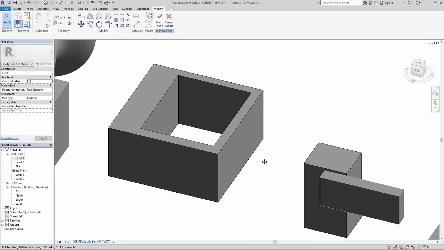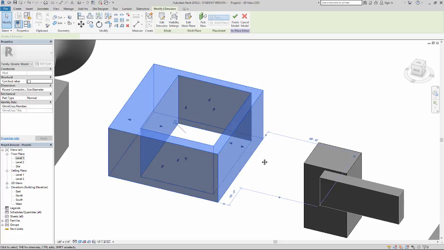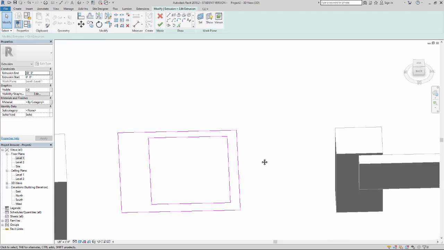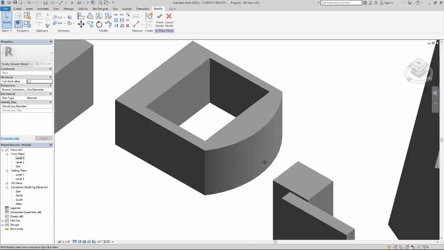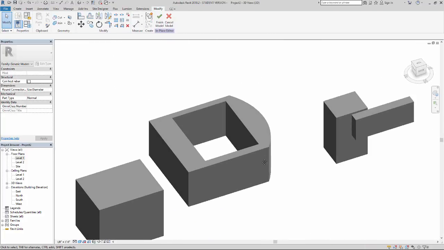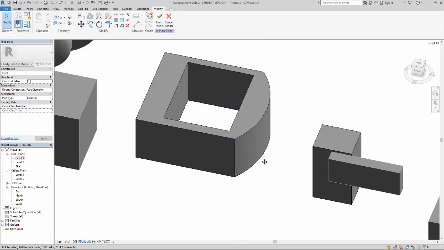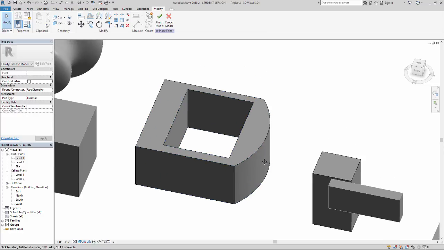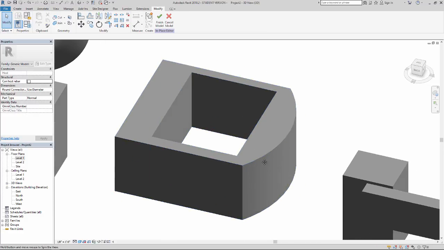So that's one way to start increasing the complexity: I can come in and make this object slightly more complicated. So let's put an arch on this side, and I can do something like that. That's the beginning point of making an object more complicated, simply making that base a little bit more complicated of a shape.